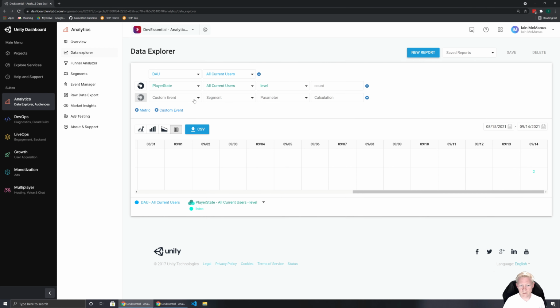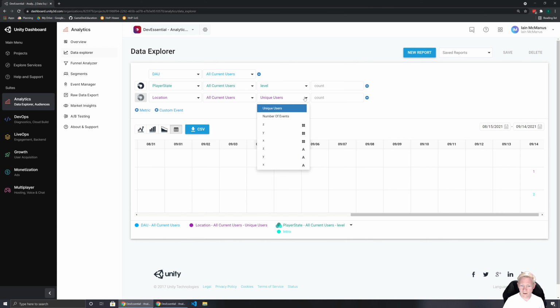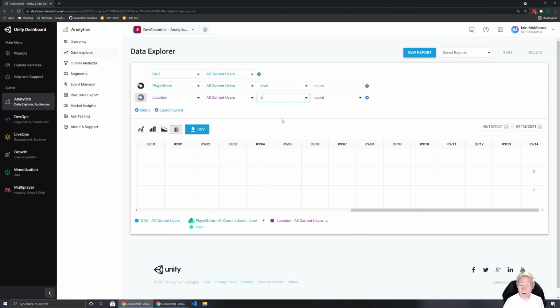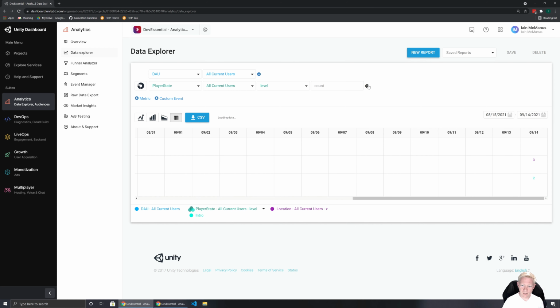We could add an additional one, like location. With location, we can look at the X, Y, and Z separately. It doesn't have an understanding of position as an actual Vector3, so we would have to individually split those values out.